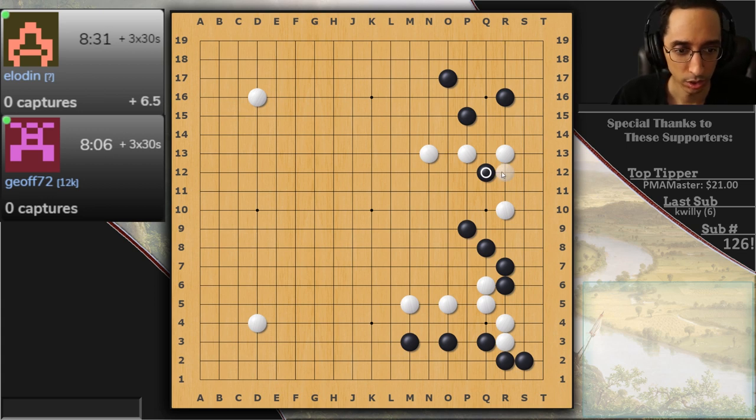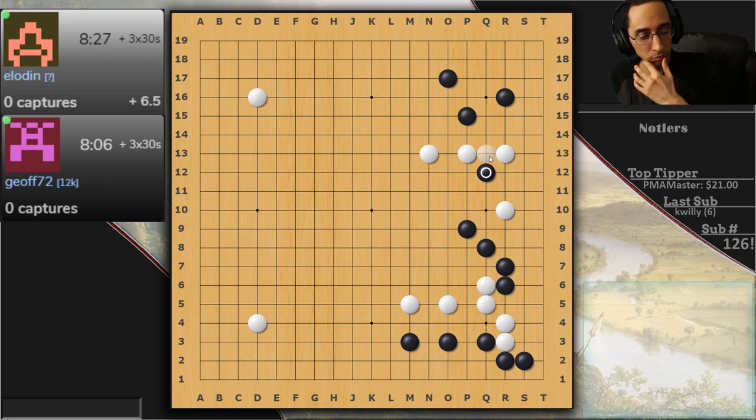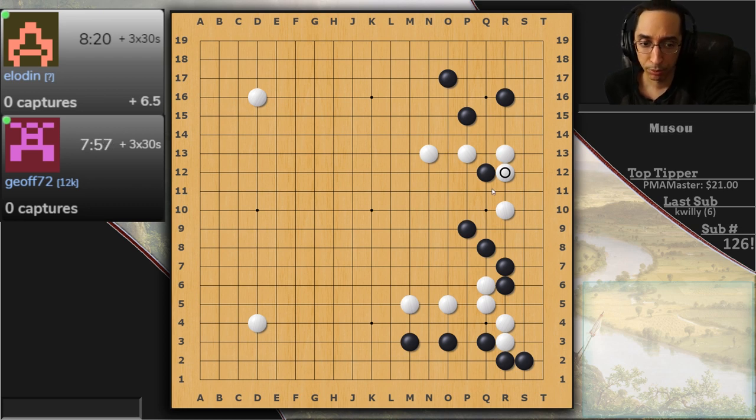If he drops down, there's a potential of a tombstone. I'm gonna play here though. It's a little bit simpler. Now you might be saying, but can't he go into the? And I would say that's a good question.